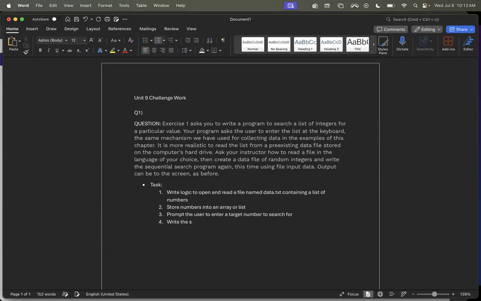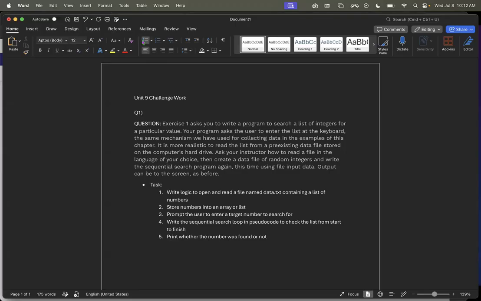Write the sequential search loop in pseudocode to check the list from start to finish. Print whether the number was found or not.